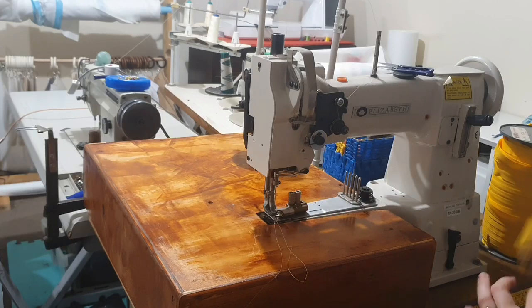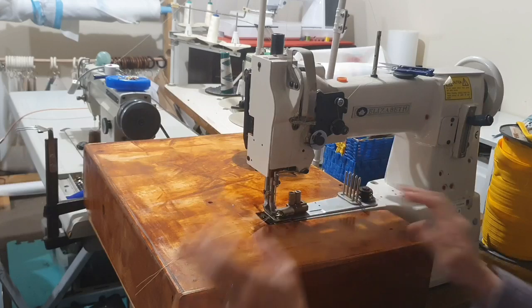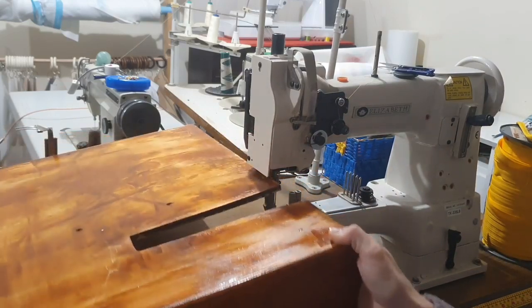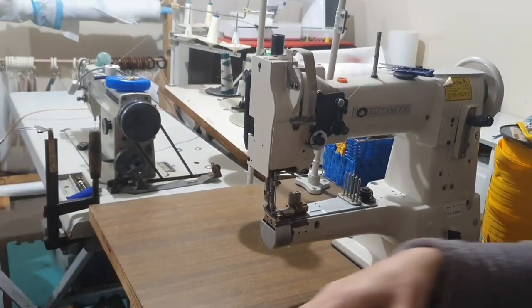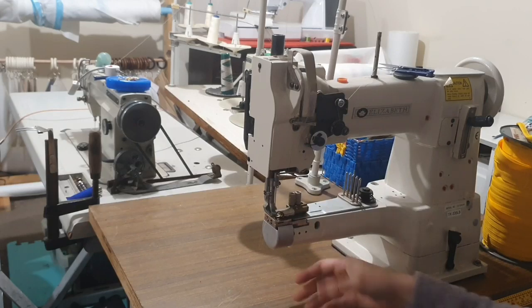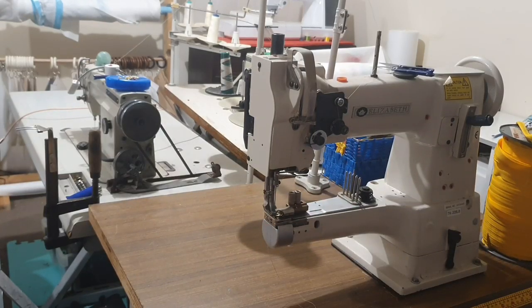The other cool thing about this machine is my husband actually made this like extender table, so it will come off. And so now I've got a cylinder arm machine. So anything tight, I can actually stick around here and then sew. So that's this machine.